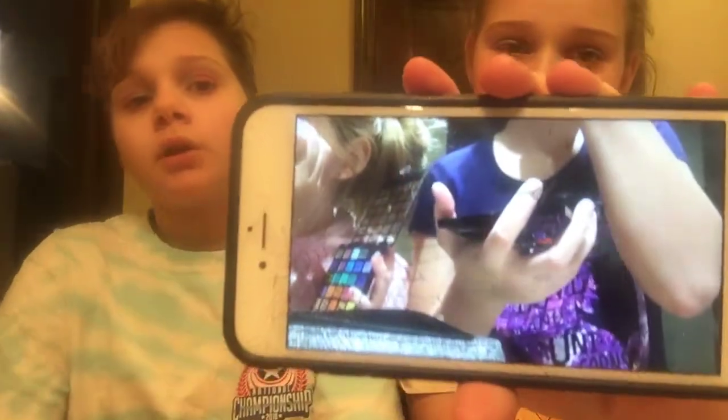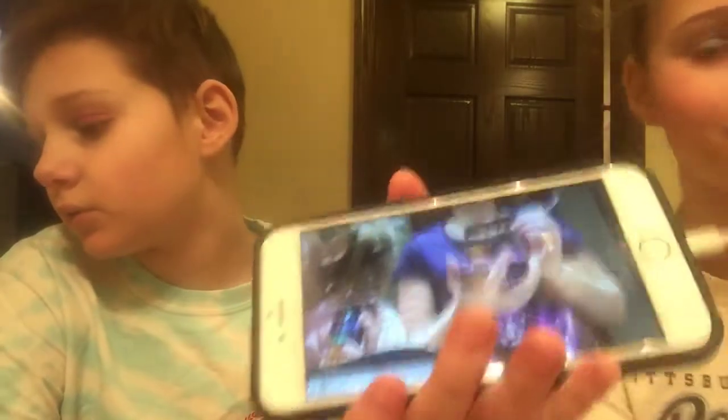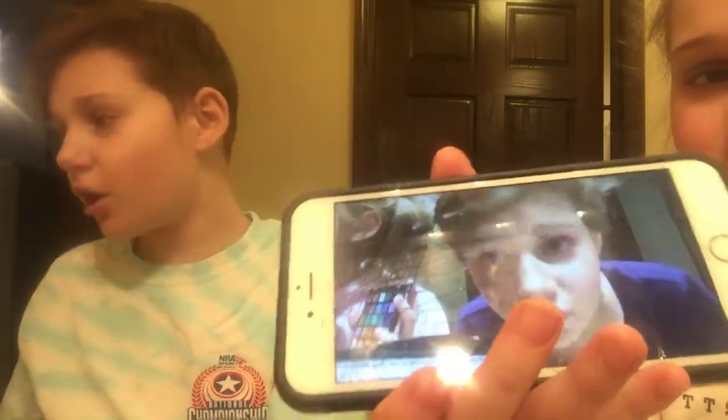I don't think it looks that bad. It's unicorn makeup. Yeah, but... Okay, well, I'm sure. No, it doesn't look that bad. What are we doing now? Eyeshadow still. Don't you dare. So here's what my eyes look like. Makeup so far, it's hard to see on the camera. Bunny close up.